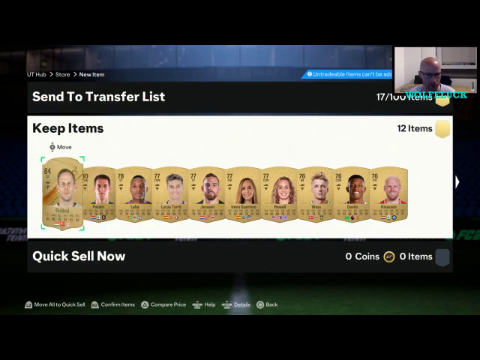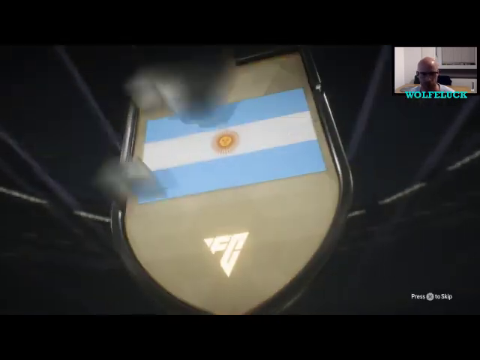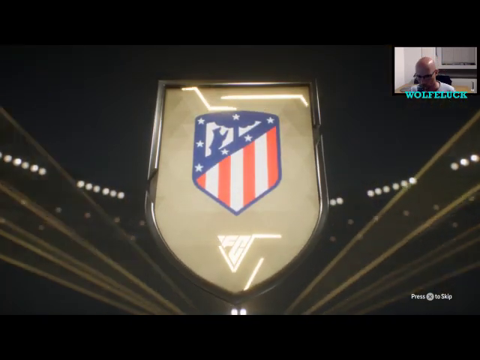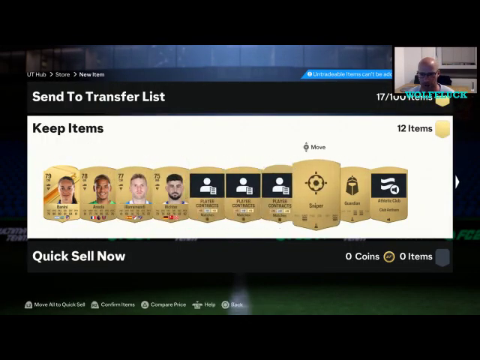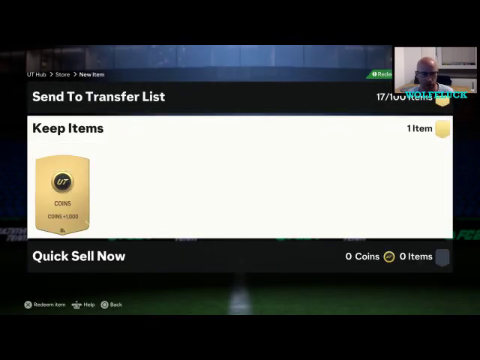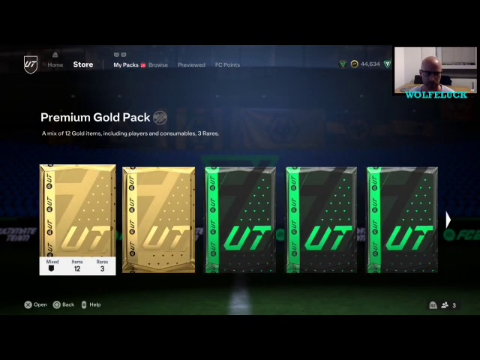Not a bad card there to start with. Untradable. We'll get rid of all that. Let me just double check. We are recording, which is always handy. Premium gold pack. Come on. Open up the lower tier ones first of all. And let's just grab a drink of water. Yeah, not what we wanted. There's Delope, I think. So untradable as well. Just get rid of that. Don't want to take up in the club. Ooh, 1,000 coins. Didn't know that was in there. Happy days.